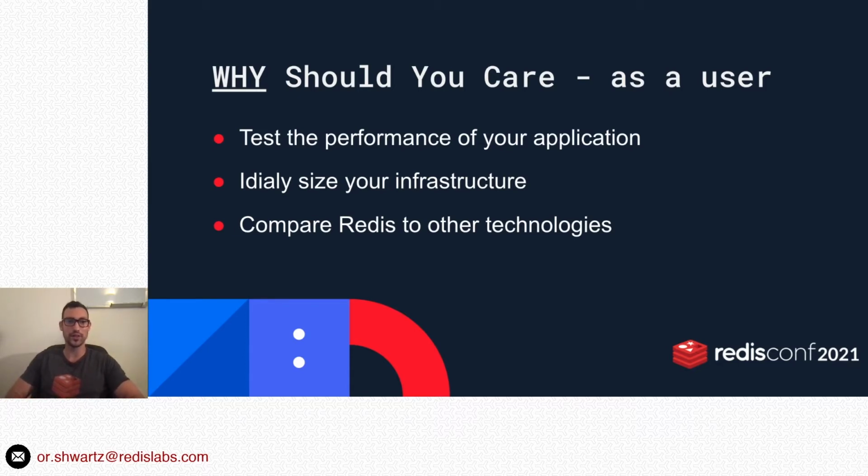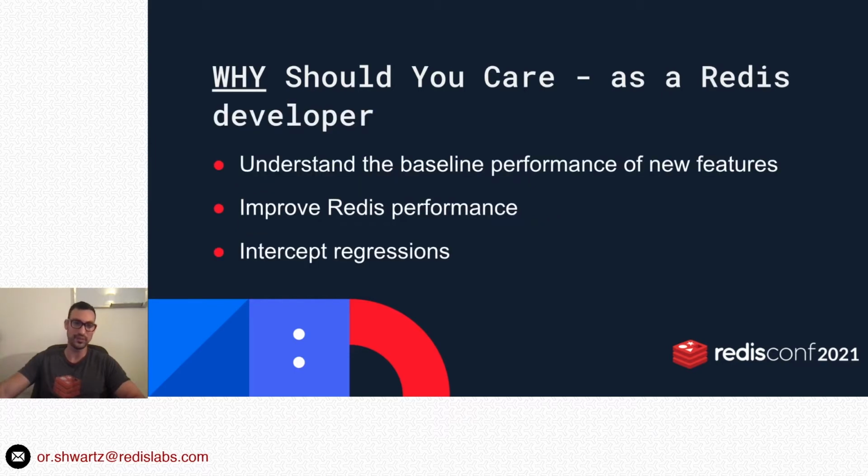And of course, you probably need to make sure Redis is the right technology for you, so you will need to be able to truly compare Redis to other technologies. Now, as a Redis developer, again, there are two things you should care about. You should make sure that the new features you introduce to Redis don't degrade Redis performance. But regardless of that, you should also understand the new features' performance. Now, of course, if you want to improve Redis performance, you will need to run extensive benchmarking.